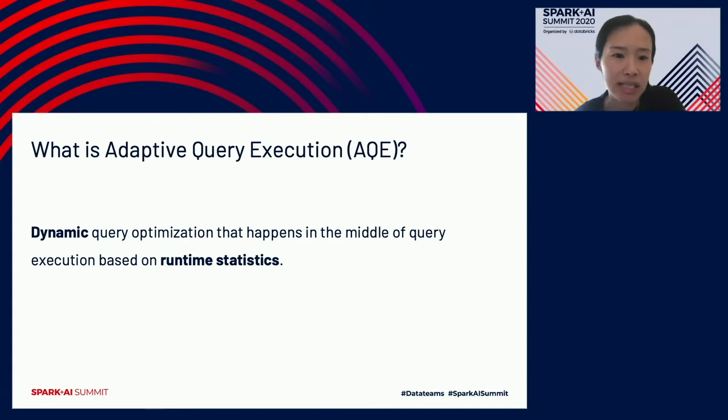What exactly is adaptive query execution? Simply put, AQE is a query optimization, or to be more accurate, re-optimization that occurs in query execution. Unlike traditional query optimizations, which is conducted based on pre-collected statistics before query starts, AQE is a dynamic process of query optimization that happens in the middle of the query execution, using runtime statistics as its optimization input. In other words, AQE adapts and adjusts the query plan according to the actual characteristics of the data it discovers at runtime.